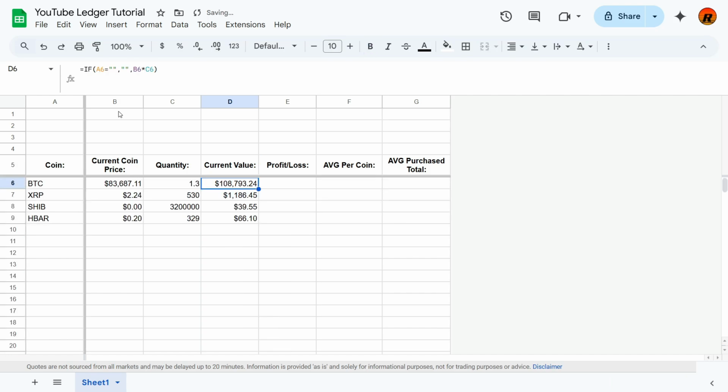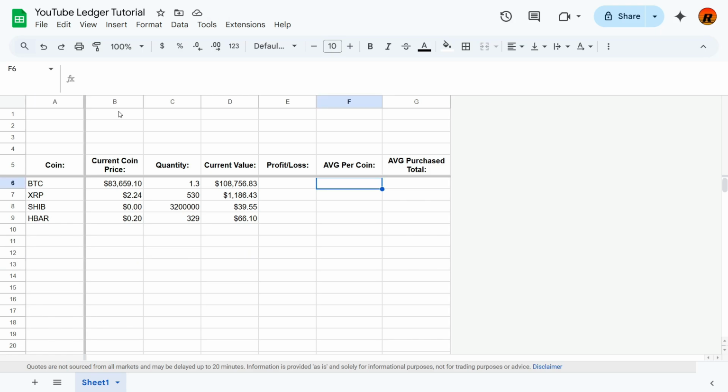So now that gives our portfolio a nice clean look. Well, clean is debatable, but you know what I mean. You don't have all these zeros all the way down, and it's not real distracting. But I mean, Ethereum. See, we got $0 there because we didn't put in a quantity. I'd love to have that much of it and sell that stuff.